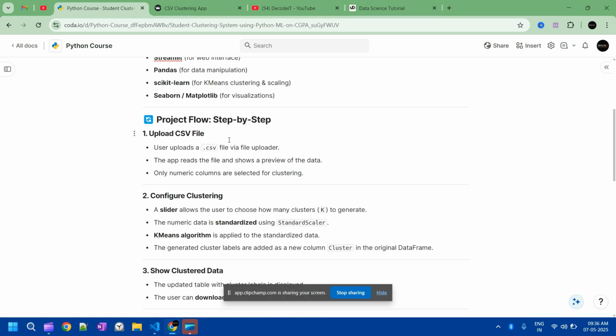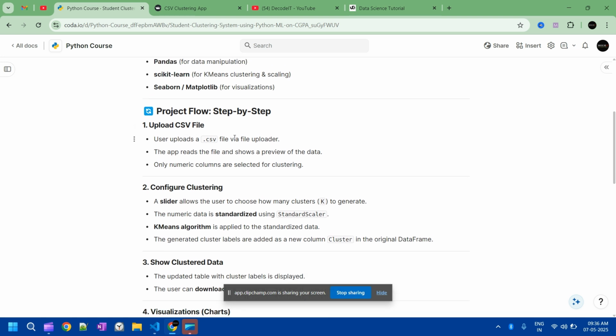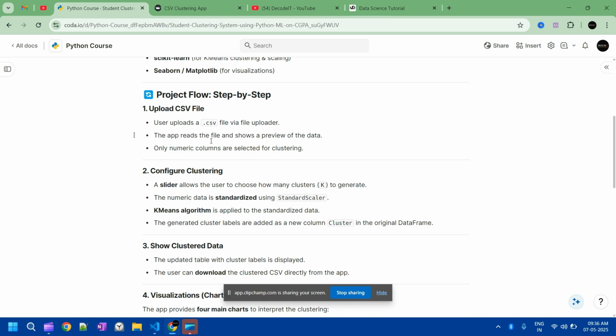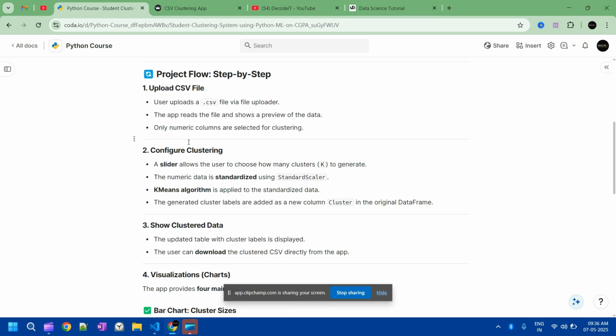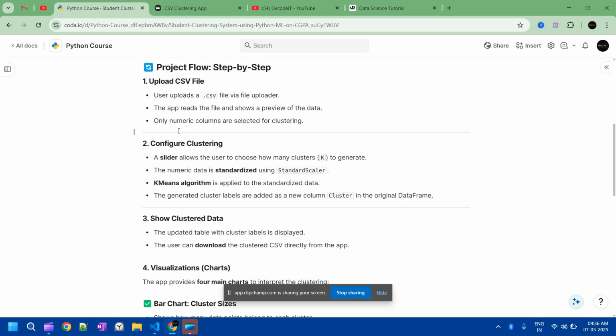What are the project steps? First, uploading the CSV file. We need to upload a CSV file, and after that the application reads the file and previews the data. After that, it will cluster the students on the numerical basis, on the CGPA basis only.